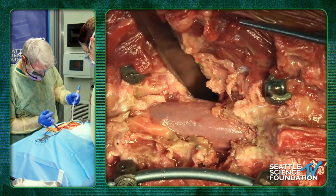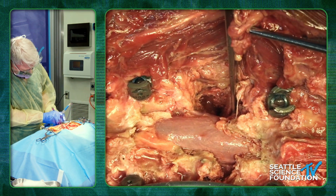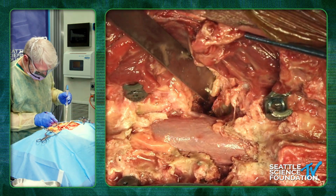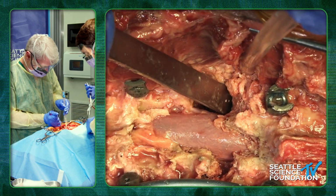And in this case, on a hemi, the next one's going to come through the disc space over here. Hammer. So that's above the pedicle into the disc space, and you can see the end plate, and now here's the top of the vertebra coming out.